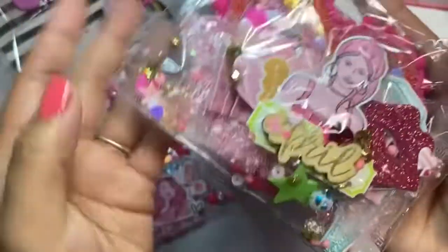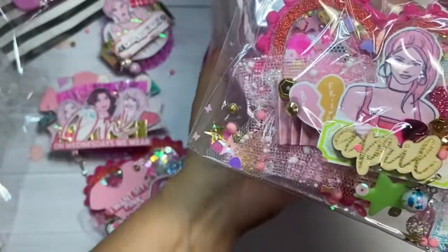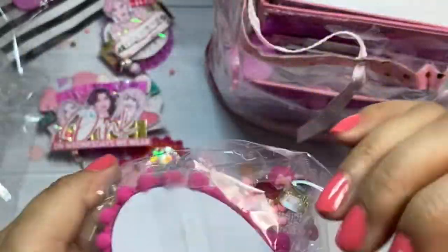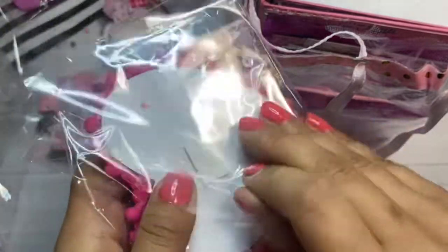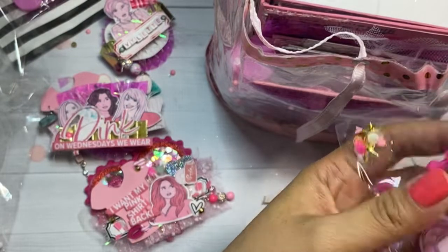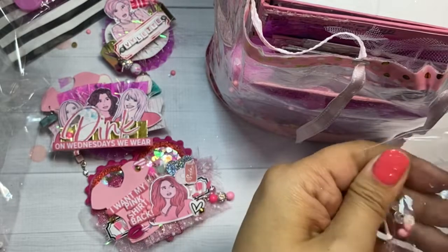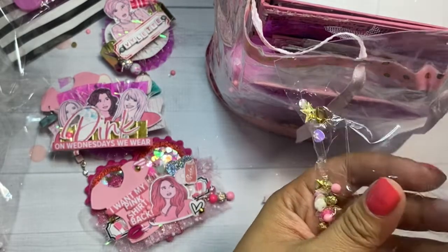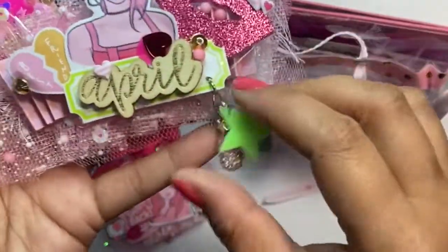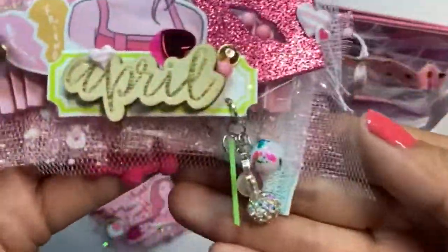I'm gonna open this one. This is another heart. Oh, how cute. It has my name on it. What? Where did you find that? Oh my goodness. I'm gonna open this one up too. I am loving this. Look how chunky. Try and shake off these little bits on there. Oh my goodness, look at the layering. This is gorgeous. I love this little star here and her dangles.